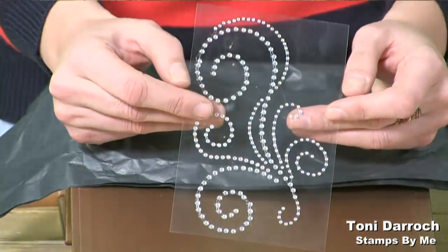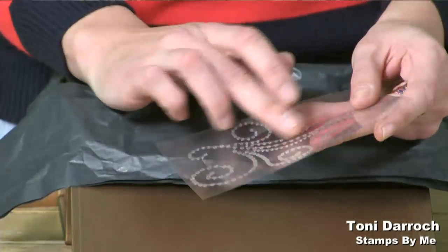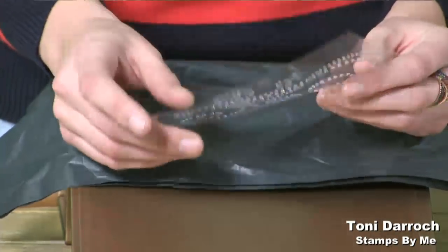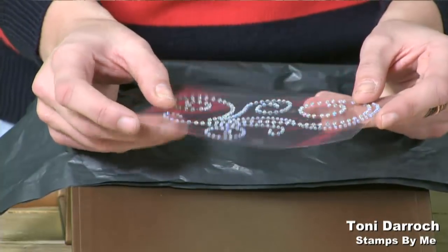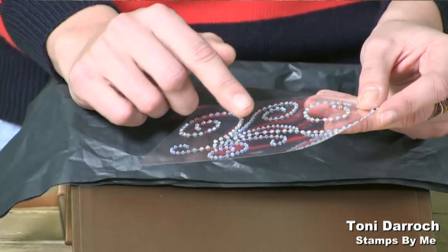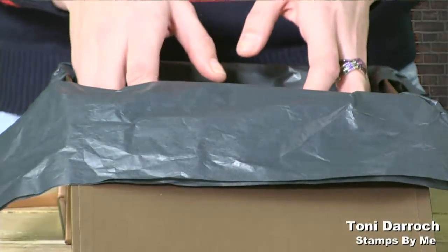Also in the box is your detailed flourish — it has a sticky back. If you try to remove this from the carrier sheet all in one it's very difficult. I suggest you use it as elements and cut into it, using it as separate parts. There are clear diamantes in there.